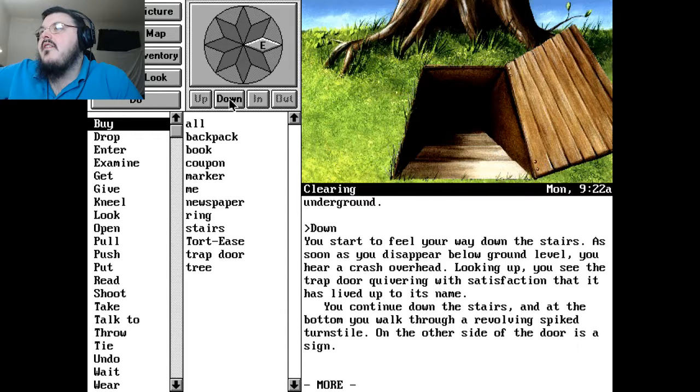As soon as you disappear below ground level, you hear a crash overhead. Looking up, you see the trapdoor quivering with satisfaction that it has lived up to its name. Great. Continue down the stairs, and at the bottom, you walk through a revolving spike turnstile. On the other side of the door is a sign.